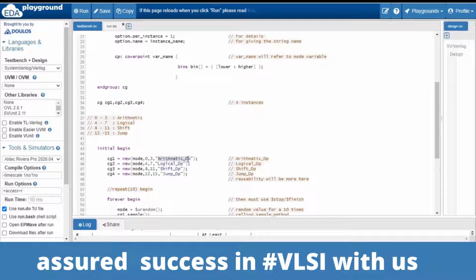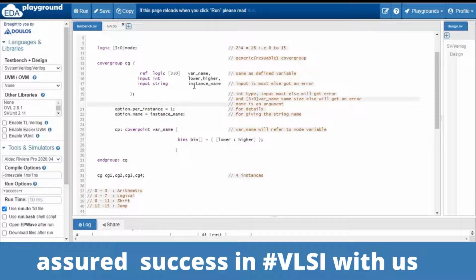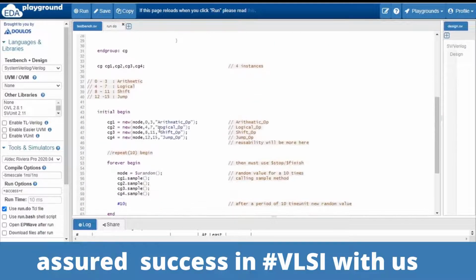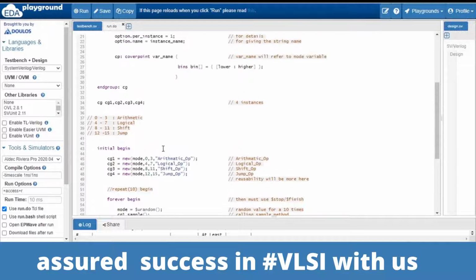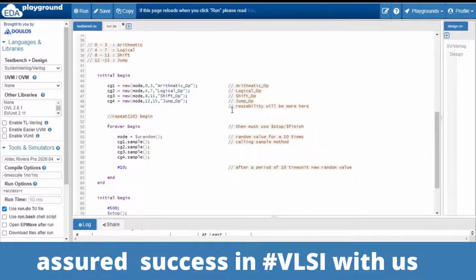Arithmetic operation within double quotes we are providing, so this is a string, the instance name. Similarly, CG2 is equal to new mode, for this our mode variable, and 4 to 7 for logical, similarly 8 to 11 for shift operation, and 12 to 15 for jump operation. This is how we can increase the reusability of our covergroup.